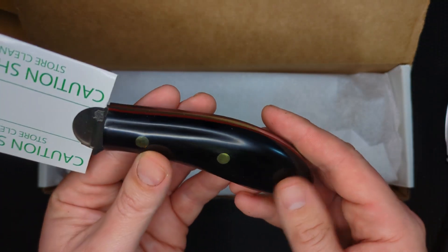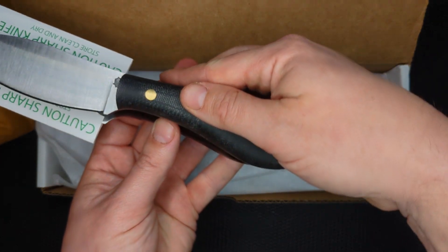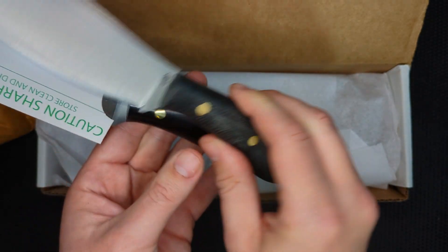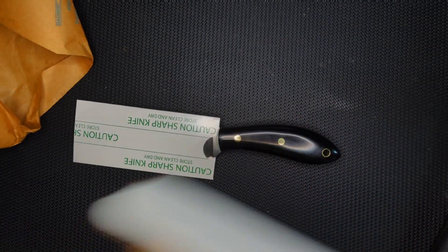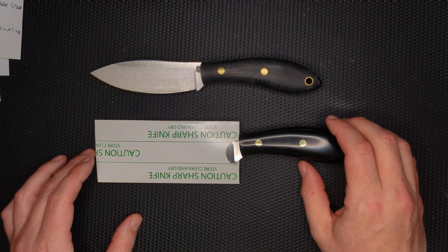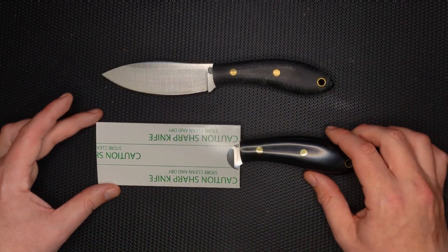This is larger. I got paper — I believe that this is shiny paper — and then I got the deep red liners on that. Look at that handle. The handle itself, I think, is the exact same size, just a little bit chunkier, maybe. It's hard to tell. It says XL, four on the floor, also AEBL, which is a stainless steel that is just really good — it was made originally for razors. It's a great stainless steel, basically the same as 14C28N. Let's open it up and take a look.